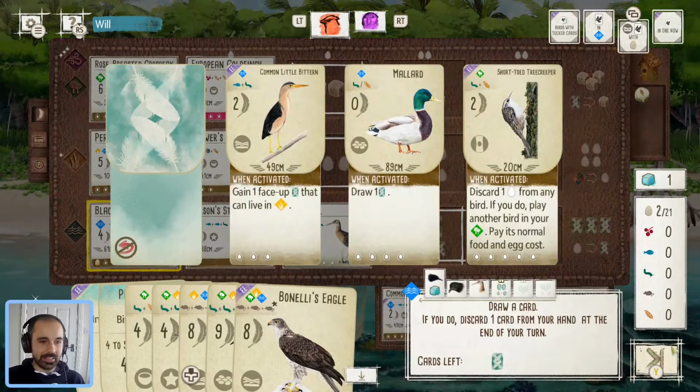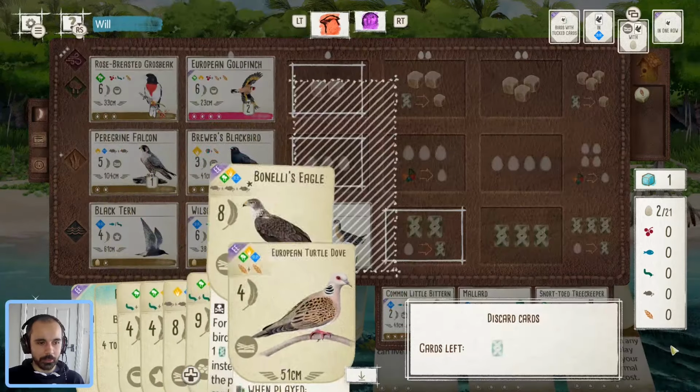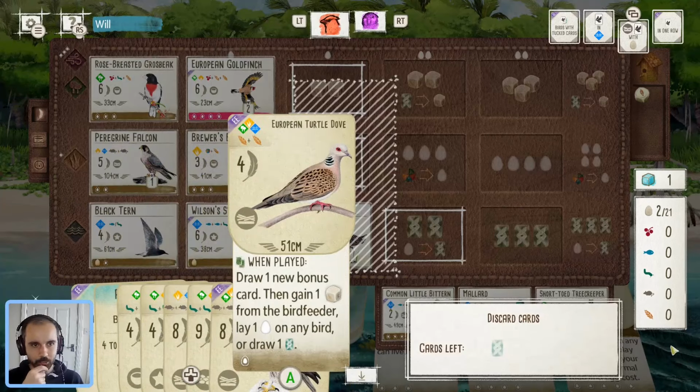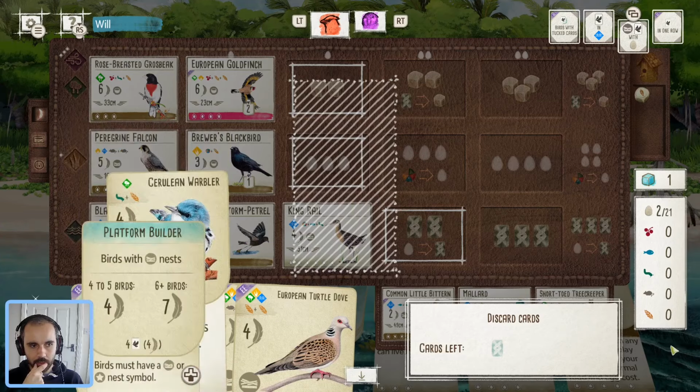It's all coming out. Benelli's Eagle, very, very nice as well. All the platform nests, what more could we want? Okay, well, we're kind of spoilt for choice here. Very much spoilt for choice. So Turtledove could sort of come in handy. It could sort of come in handy.